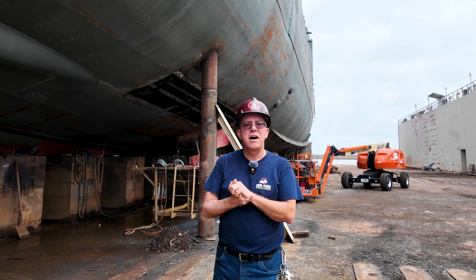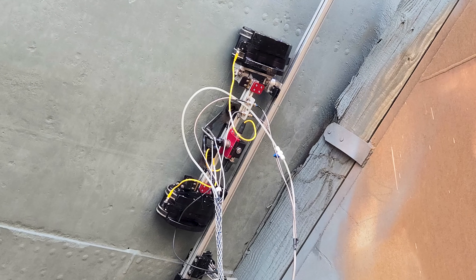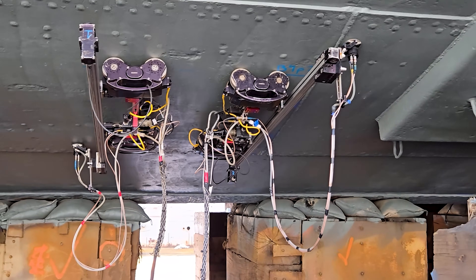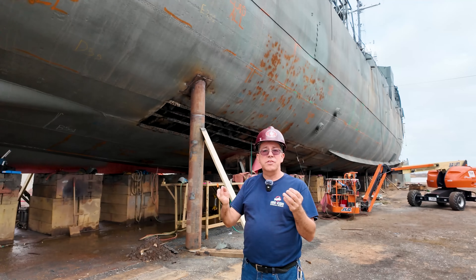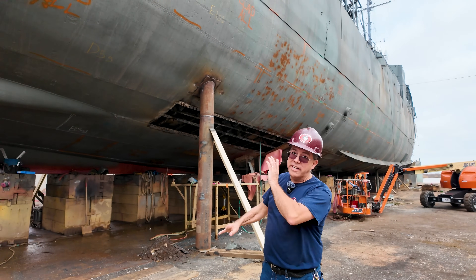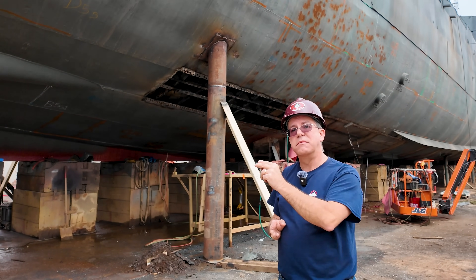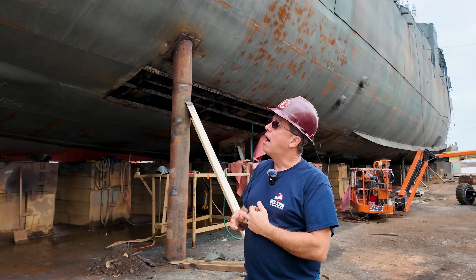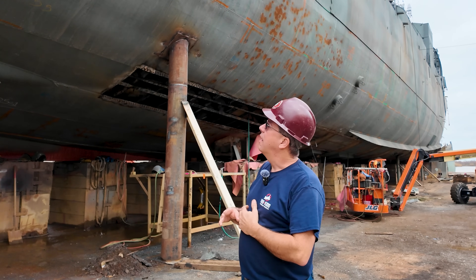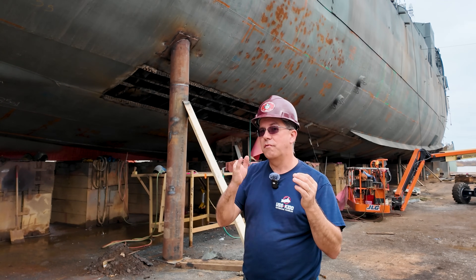A lot of people have had questions about our primary reason for being here in the dry dock, which is hull work. What are we doing to the hull? In September of 2024, we had a side scan survey done of the hull - little robots using ultrasound crawling all over the hull and determining the thickness of the metal. At original build, the average thickness for this hull was three-eighths of an inch, though it changes depending on where on the ship you are. We determine the current thickness and compare it to what it originally should have been - the original versus the current.